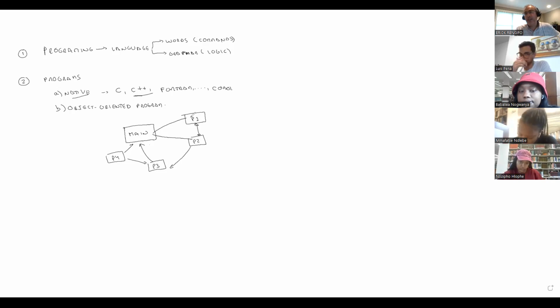And why do we do that? It's much simpler. In terms of programming, you can have a simpler program. You can have a program that has 10 modules or 10 objects, you see? And they are very simple. Every single object is simple. They do specific tasks. That's all they do.